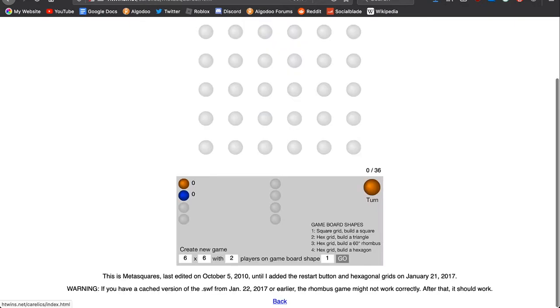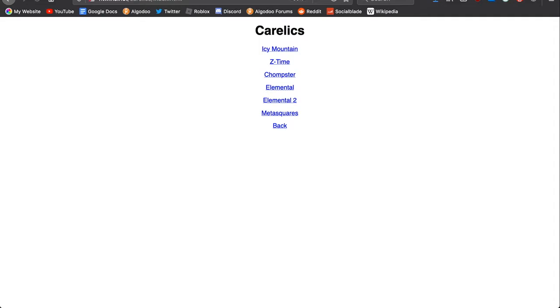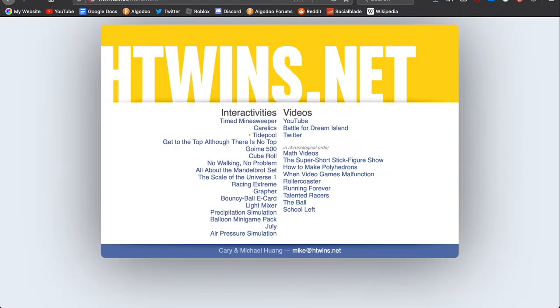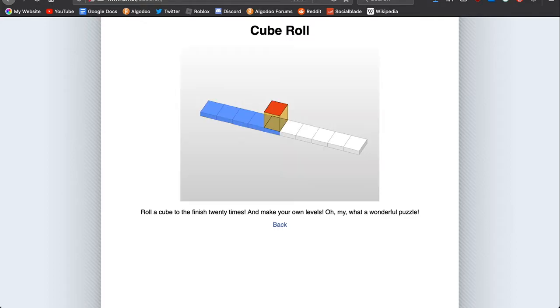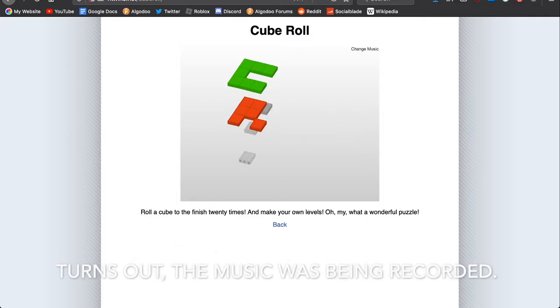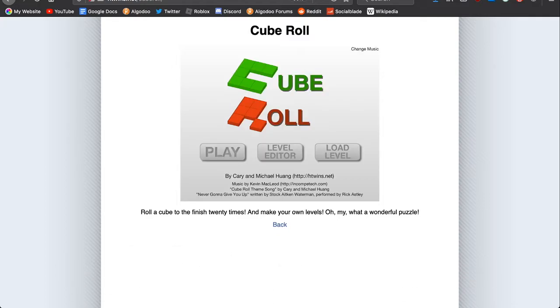And this actually applies to some other games that I was unable to play right now, since I just couldn't get the space key to work. One of them is Cube Roll, which is basically like Block Stars, except it's a little more complex. And if you can't really hear the music, then sorry, because I'm not sure if the music is playing. See? Use the arrow keys to scroll. Space to continue. Doesn't work again.